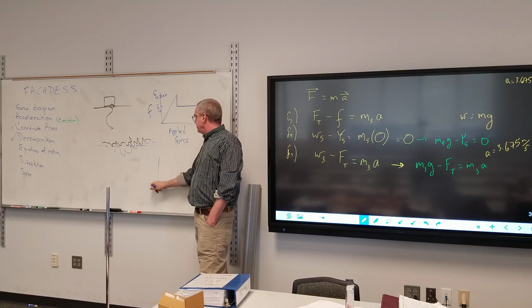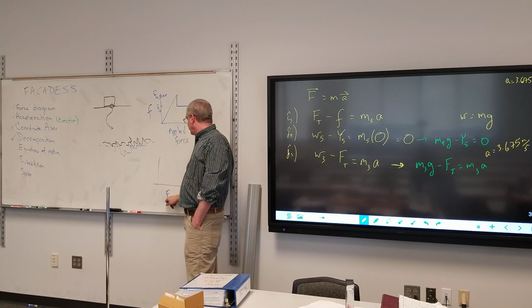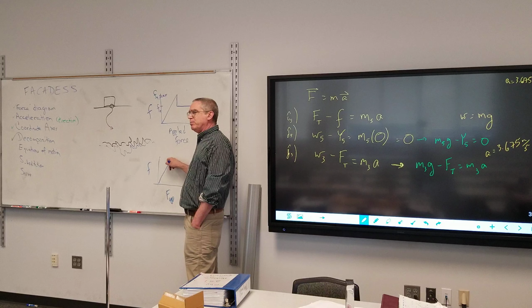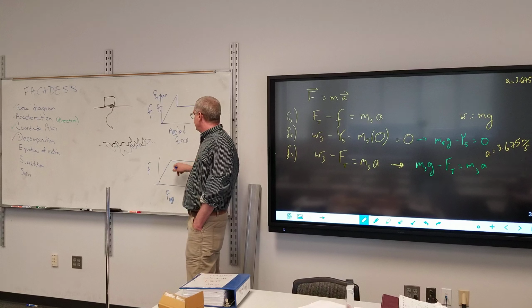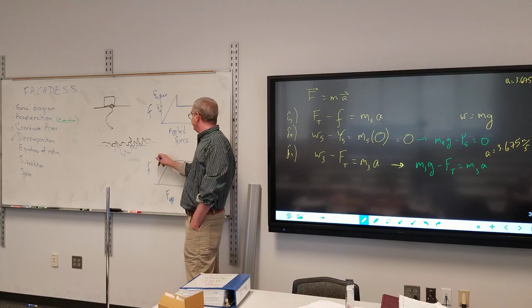The other school of thought is that if I have my applied force here, and I have my friction force, it's going to match me, it's going to keep going until I hit a breaking point, at which point, once it starts to move, the kinetic friction is the same in this model. The kinetic friction is the same as the maximum static.